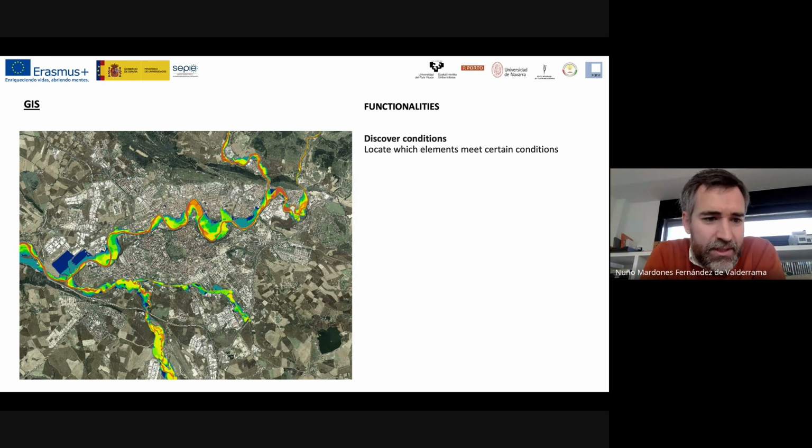For example, this is inundability information of the rivers in the Comarca de Pamplona. So you can see which parts of Pamplona are going to be covered by the water when the rivers rise.